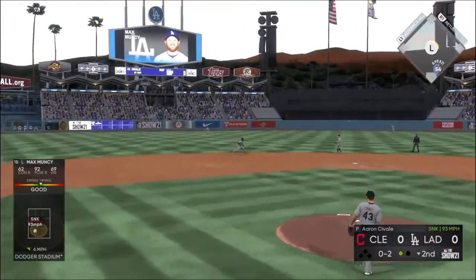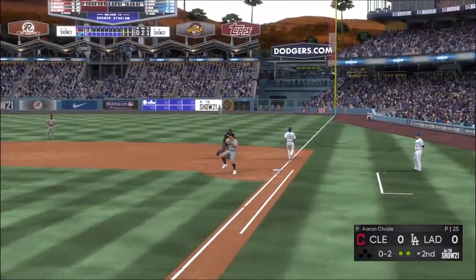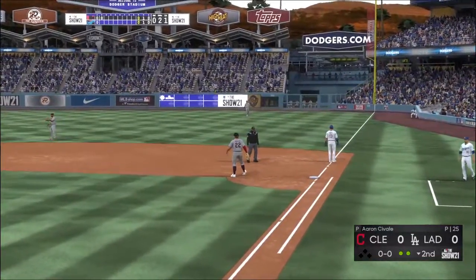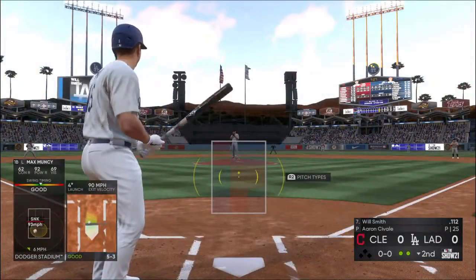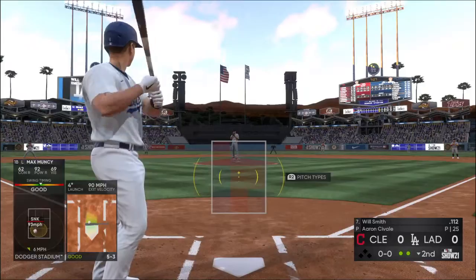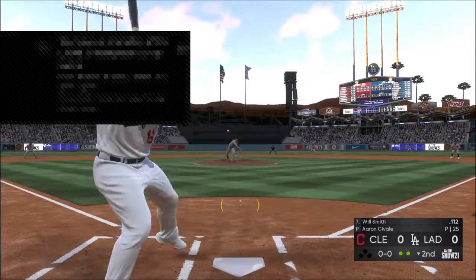Sliced hard on the ground. Throw on the first will get him. Score at 5-3 on the putout, though it looked more like a 6-3 ground ball. Nevertheless, there are 2 away now. So 2 out, nobody on. And that brings up Will Smith.